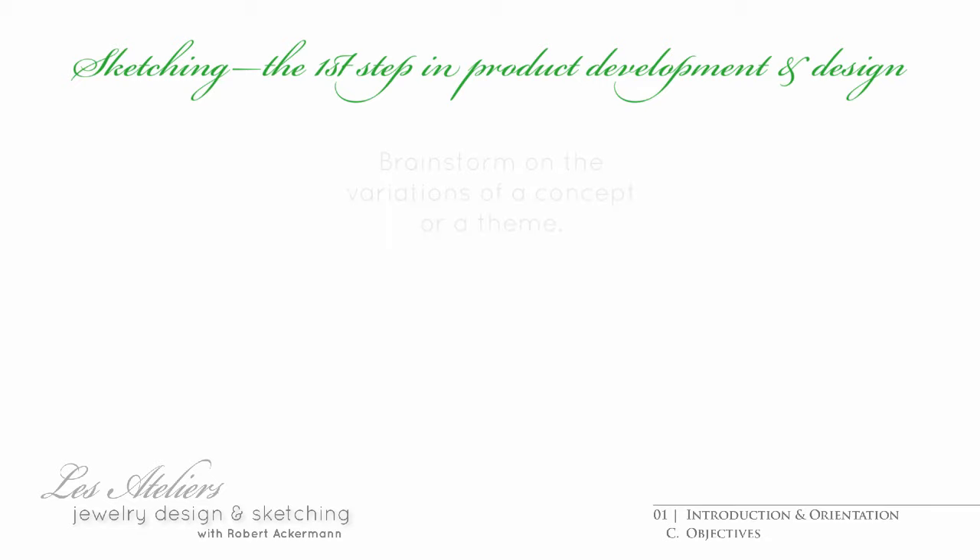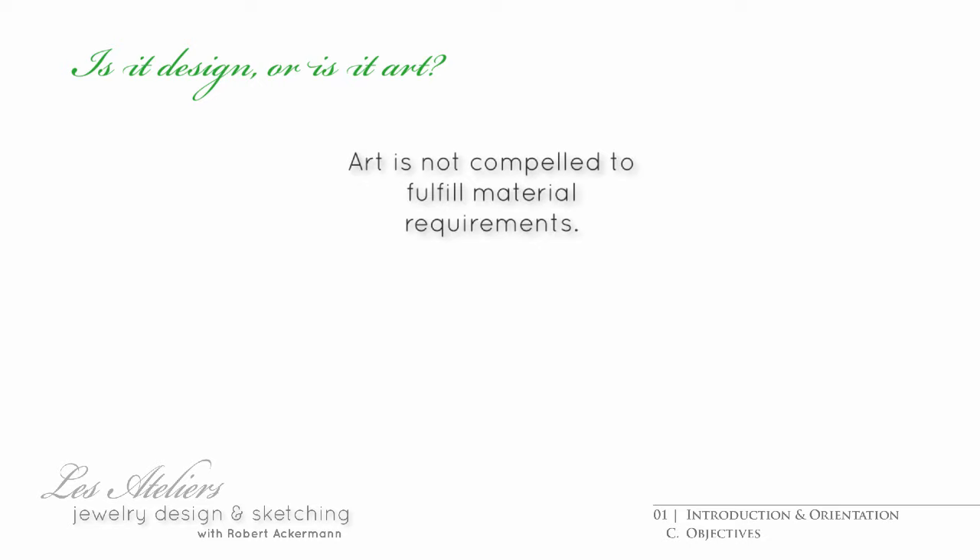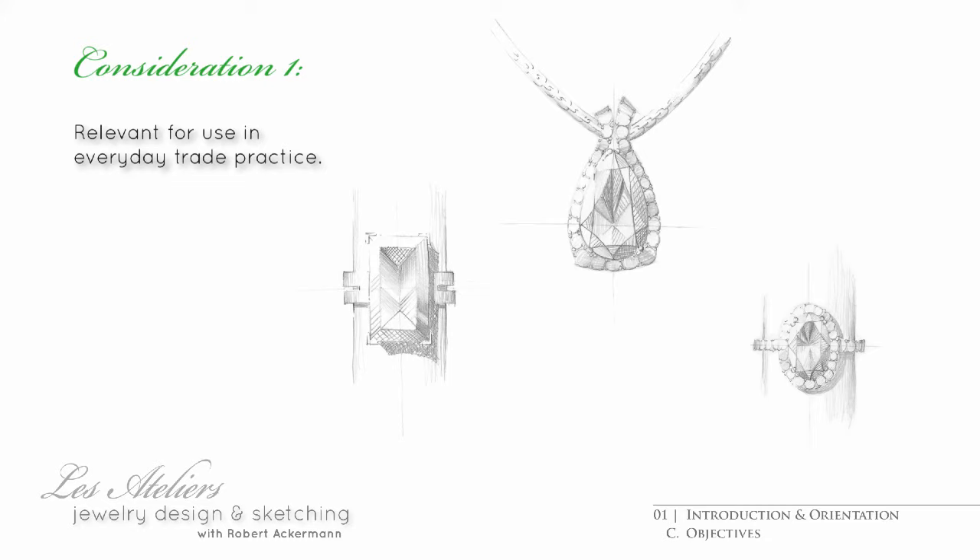The concept is a winner, but I need to come up with variations. Where do I go from here? From this line of questions, you can see that sketching is about addressing a product's function as well as its appearance, but also the way it is produced, marketed, and costed. These are the considerations that distinguish design from art. My experience in dealing with these everyday considerations is one of the guiding principles behind every frame of video.